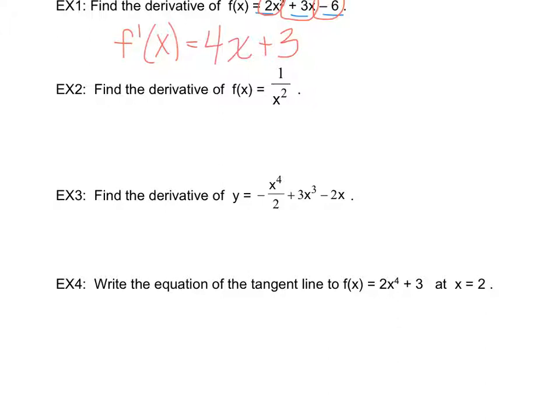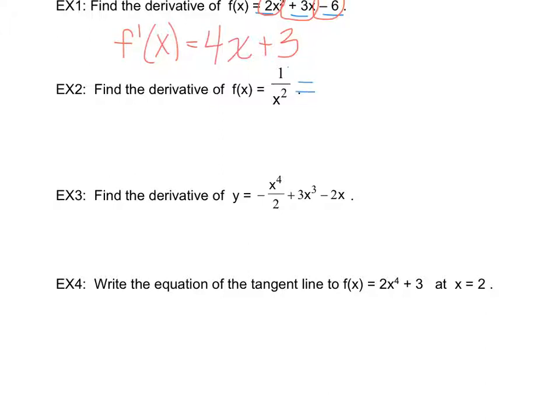So we're finding the derivative of everything, of course, but let's look at this one, 1 over x squared. Well, I'm telling you that you can take the derivative of a quotient, but there's a big rule to it. So if there's a way to rewrite f of x, you'll need to do that first.